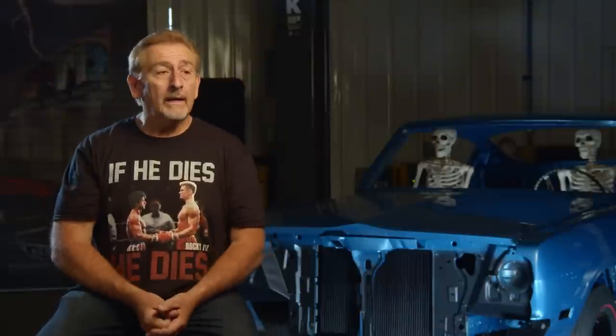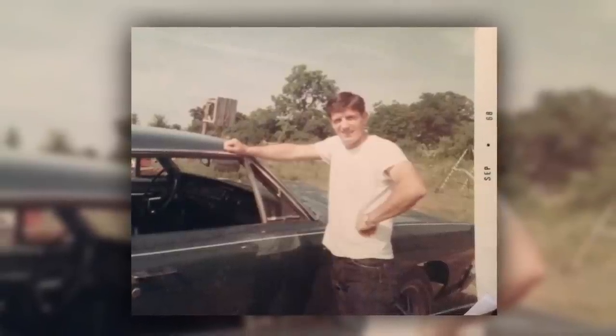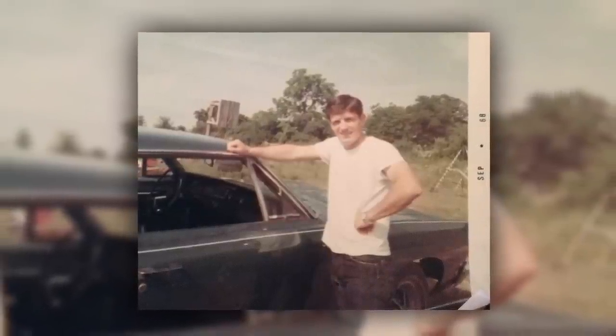It's quick. So I would just like to say to Mr. Curtis, congratulations. You are a multiple cancer survivor. You are a fighter. And you bought a car that has been with you your entire life. And I would like to thank you personally for allowing me to be able to work on this car and bring it back to life for you. I think it is a wonderful thing for you to have in the family. And a gesture that I am blessed to have been able to make. So you enjoy that car and have a lot of fun with it. You and your family and your grandkids and their kids after that. And the only reason I did this was for you.